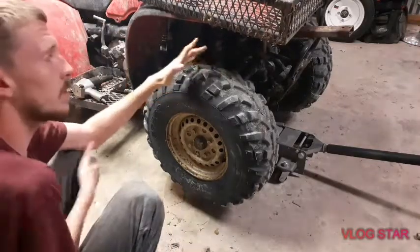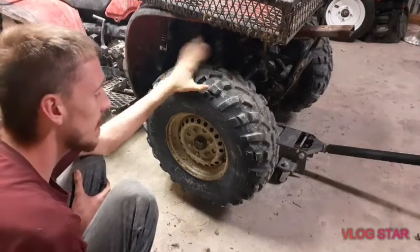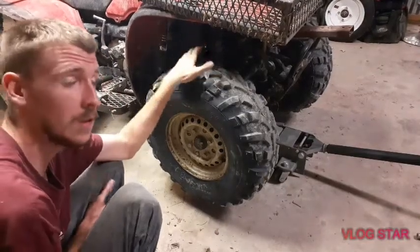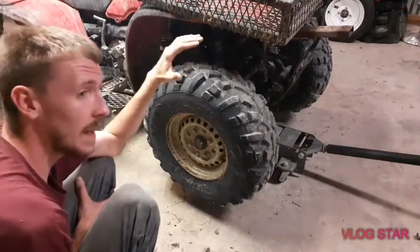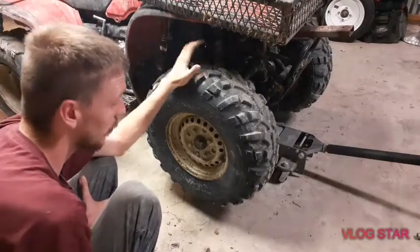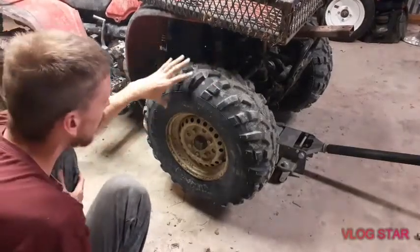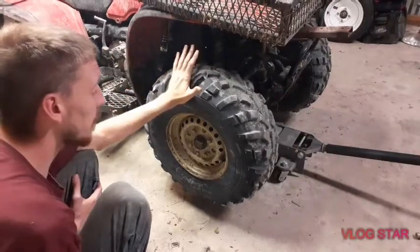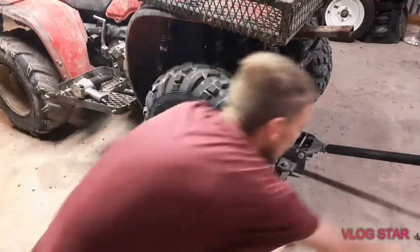When I got the four-wheeler, I can't remember if I mentioned it or not, but the guy said he had done them, which he did, but he didn't do it correctly. The other side was way worse, and I replaced it, and I thought this side was salvageable, but it is not. So we're going to go ahead and do it. I'm going to just show you that process. So first thing we're going to do is get the wheel off, 17 millimeter nut. We'll just use the impact real quick.